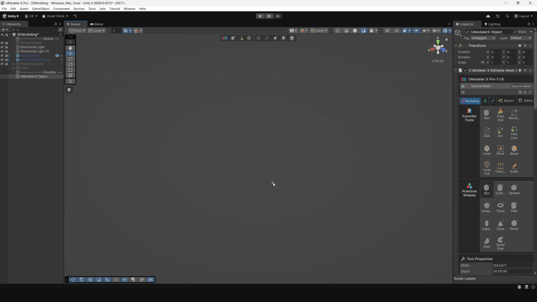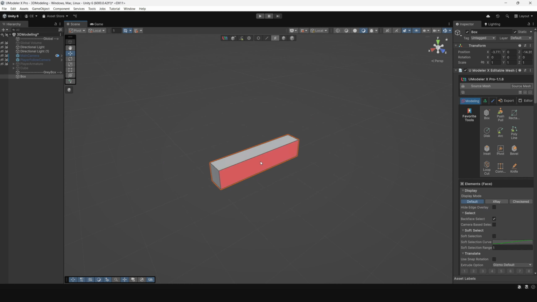So I'm going to start with getting a box here. When I am modeling, I typically start with the box and start thinking about what the general silhouette of anything that I'm modeling is, and then I start there. So with that, I'm just going to do the same thing here. Now I'm just trying to figure out what we want to do here.